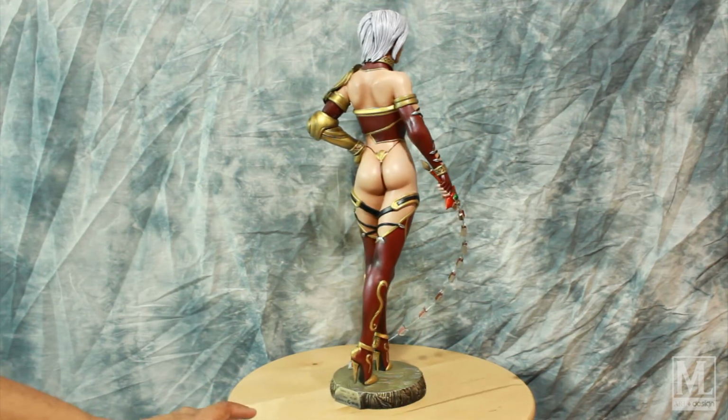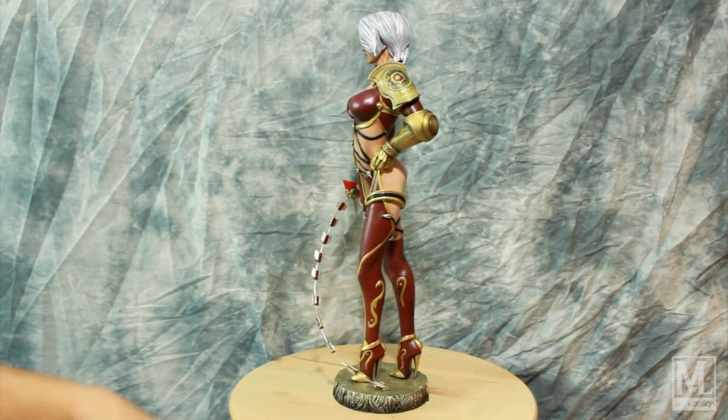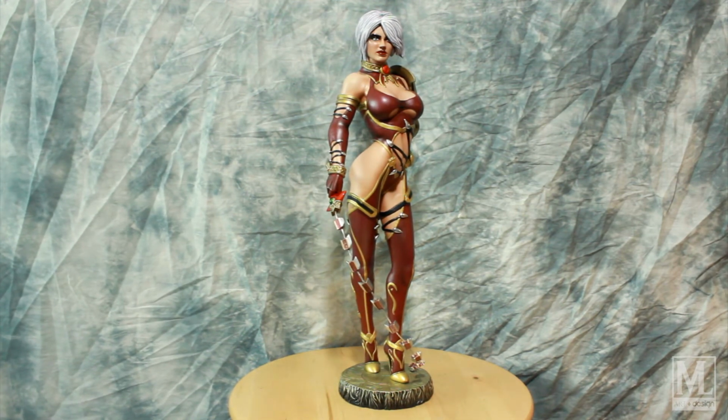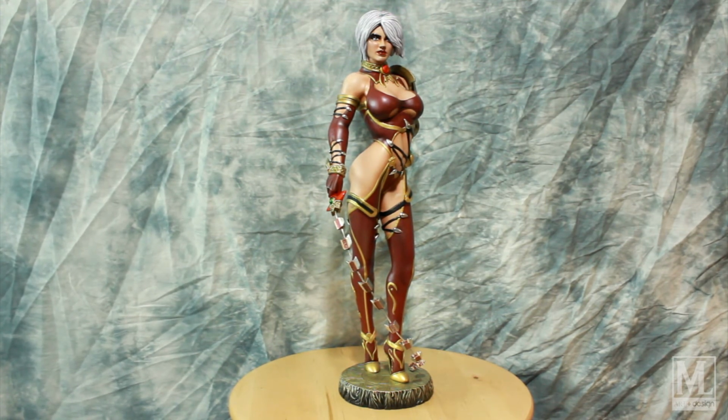Okay, the base is another gold with a series of washes of black over it. You start off light just so that it can get into all the crevices, and you build it up as you go where you want it more intense, and you get this nice look, like a rustic gold, but with the black into it, because all of the collection that he has, they all have black bases. So he wanted to keep that flow, but her on a black base would have really looked a little duller over here with this gold and with the black washes on it. It really complements her, and I think it works well.